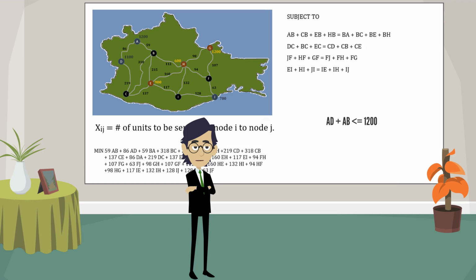But if you think for a moment, this node can also receive units. And therefore, this node has the capacity to send the units it can produce, plus the units it receives from nodes B and D. The less than or equal to sign is because, as we mentioned before, our production capacity exceeds the demand. And this means that a plant may, or may not, use all its capacity. Then, the constraint for node A is as follows. As you can expect, the constraints for nodes D and J will have similar expressions.